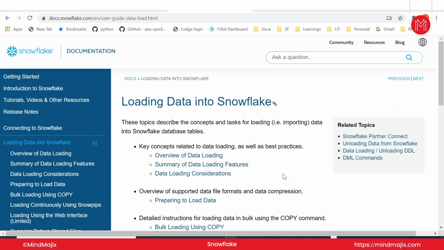There is an intermediate layer, that is a stage, kept in any of the cloud services. If your company already works with other tools in a particular cloud service provider, they use the same place to keep the files coming from the source systems. Let's say from Oracle, the set of files come and we keep those files in AWS S3 buckets.